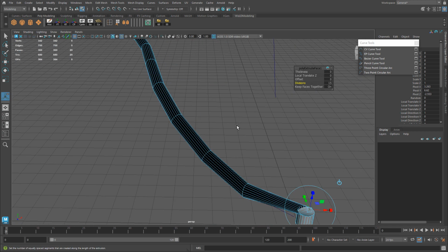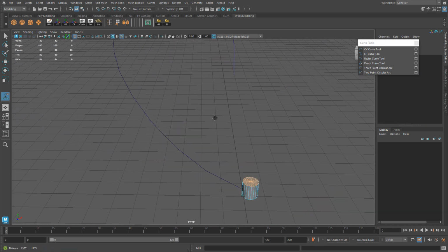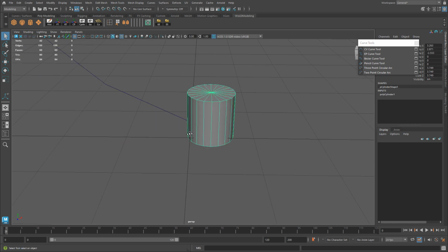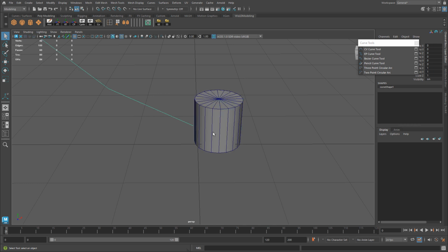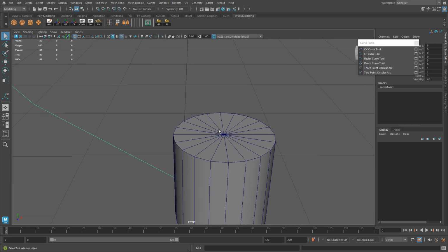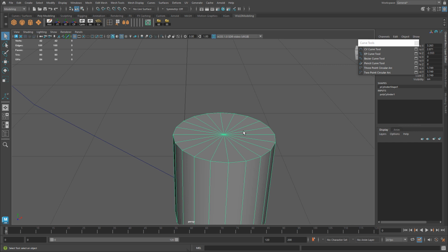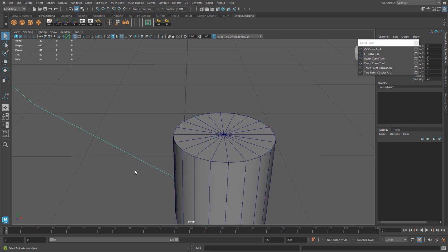However, at the moment there was a problem. Let me undo. And that is because the best way to do this is you have to position the object and its faces a little bit more accurately in order to extrude along this curve. So you saw when you extrude, it's going to take these faces and it kind of angles them down and just extrudes along this curve.